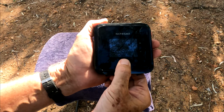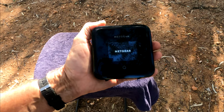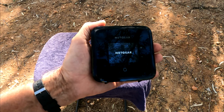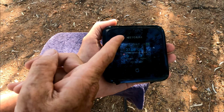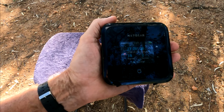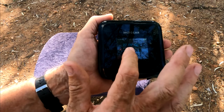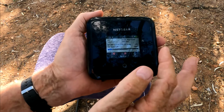Press the power button, release. You'll see the little Netgear sign come on, and next the 5G, I think, comes on. Okay, up here it'll say it's searching. Okay, it's found my Telstra. Now the lovely thing about this particular unit is it's touch screen. So you can do all sorts of things on the touch screen.